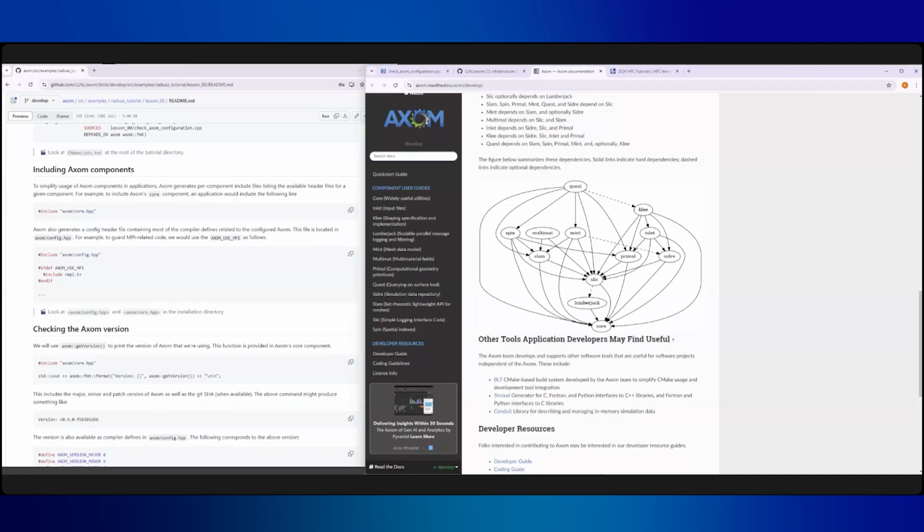And not all of the standard library is compatible with running on device. A lot of the standard library functions aren't marked as host and device, so they can't run on the device. So we have some utilities that mimic the standard library utilities, like standard min and standard max, or what's a good example?